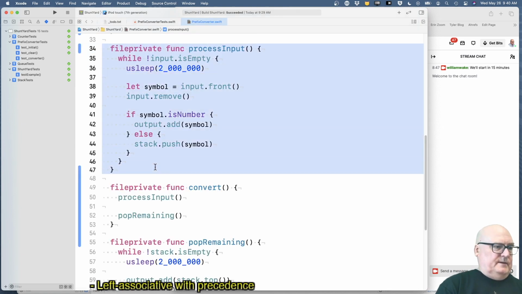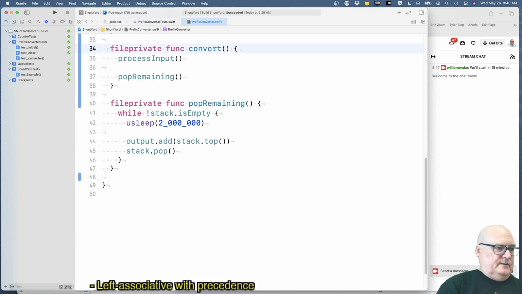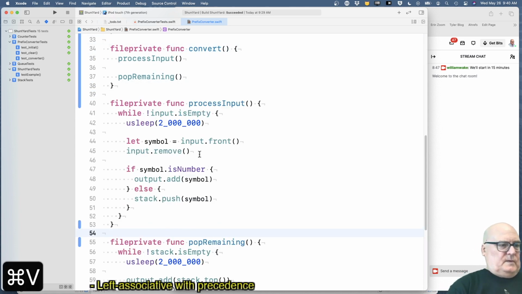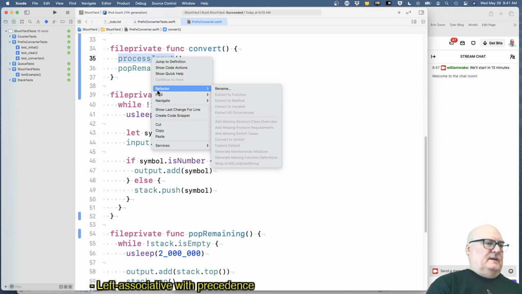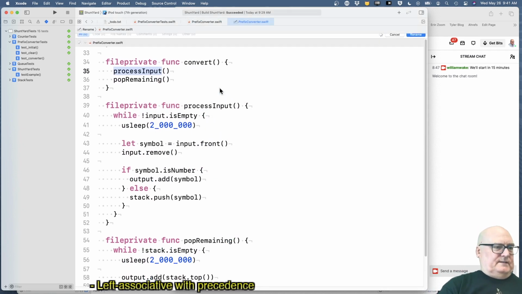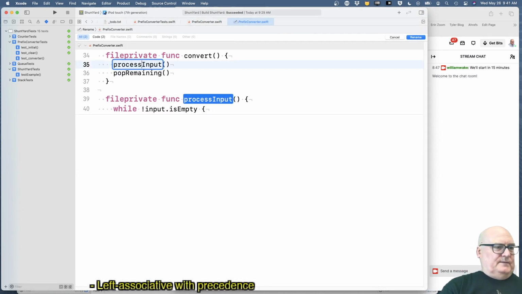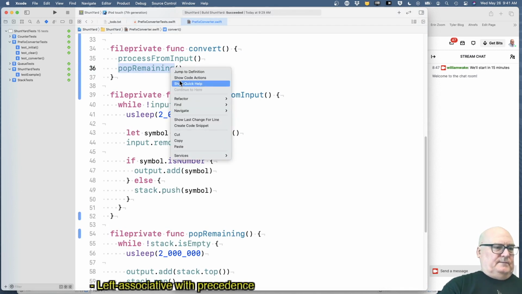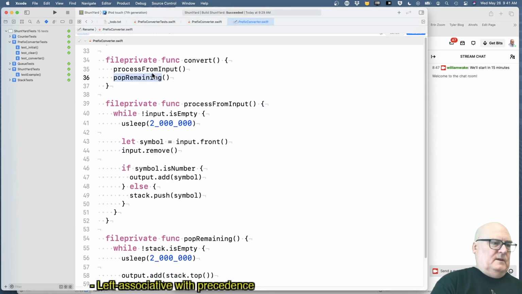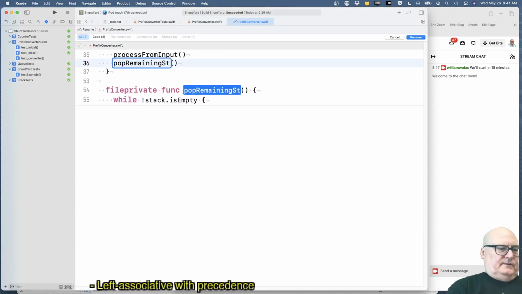And then move that down here. I almost want to say process from input, pop remaining stack. I don't know. Sometimes these wordinesses aren't an improvement. Process from, but at least this kind of tells me what things are involved.